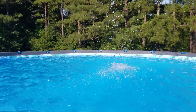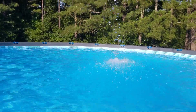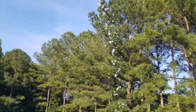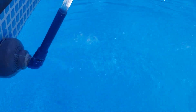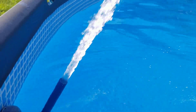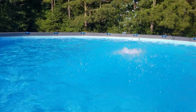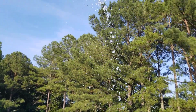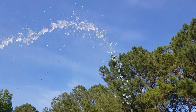Hey, what's going on everybody, happy 4th of July! I just wanted to show you an additional feature of my pool jet — it also functions as a pool fountain. You can see how high it's shooting, and this is the same jet that's down here shooting it out. That's a hidden feature I just wanted to share. It's probably the only Intex pool in the world with a fountain like that.